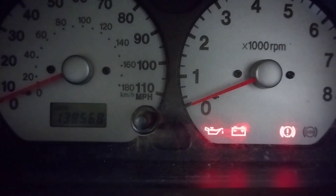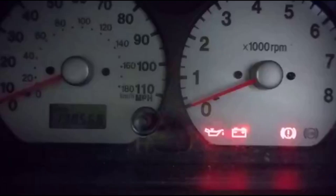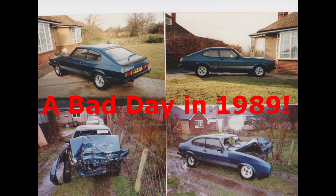When you hit something hard they expand a balloon and you hit your head on it so you don't bash your face on the steering wheel. A little side story: the last Ford Capri I had, a Mark 3 2-litre S — one of my most favorite cars ever — I had a head-on collision. A guy was coming around the wrong side of the road, hit me so hard the engine came through the bulkhead, and I bashed my face on the steering wheel and had a really serious injury. That was before airbags.